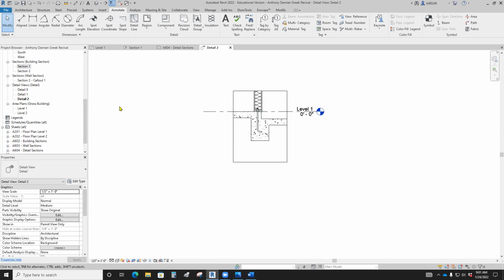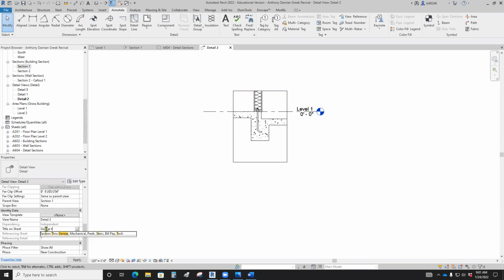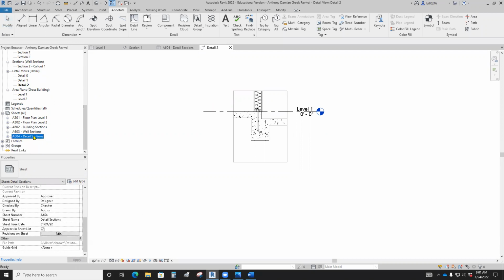Okay, and then I got, let's see, another one I want you to do. I'd like you to do the garage curb. The garage curb. So this detail would be the, let's see, we're going to call this the, what, garage to house? Let's go ahead and put that on a sheet while we're here. I know it says detail 2 there, but let's go ahead and put that on the sheet.